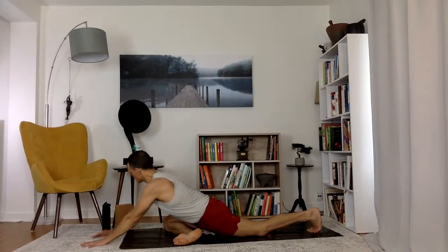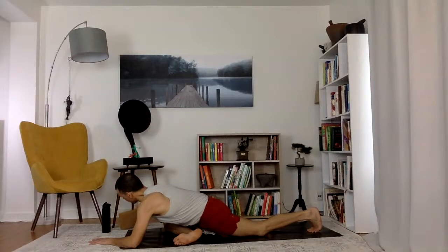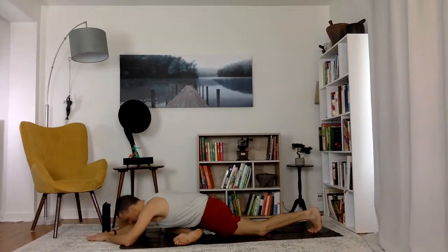Half pigeon can be on forearms, half pigeon can be up on your palms. If you have the block, it can be under your chest if you need that. Just find support, yeah? Settle into it. Breathe here.